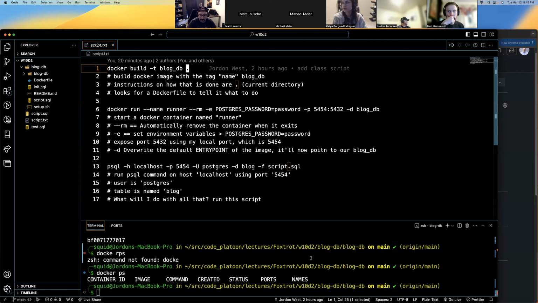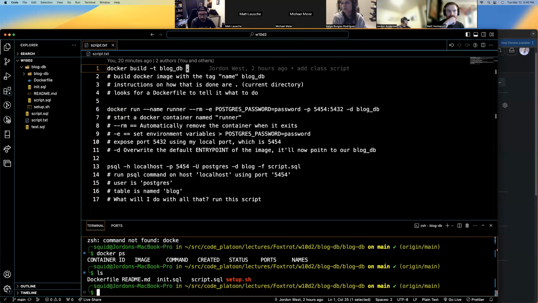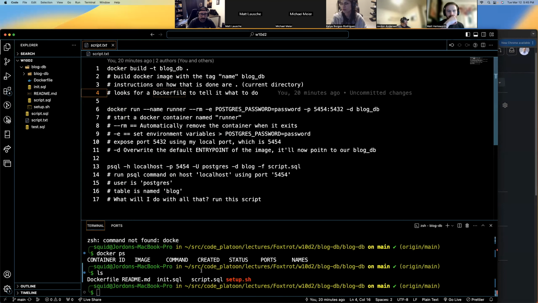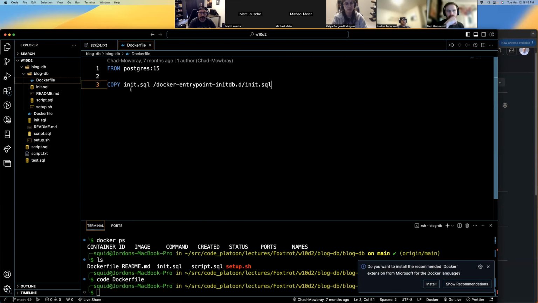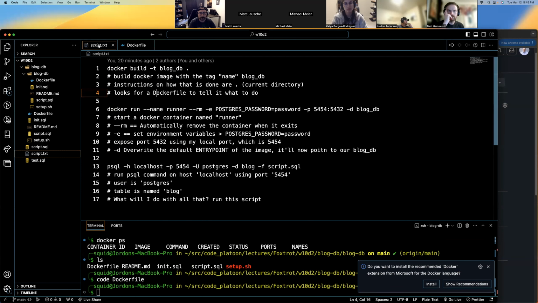This dot right here, that means right here. Where are we at? Where we're at is the top level of this repository. It's going to go look for a Dockerfile, and do whatever the Dockerfile tells us to do. Pretty simple. Pulls down a Postgres image, runs the init.sql using the entry point.